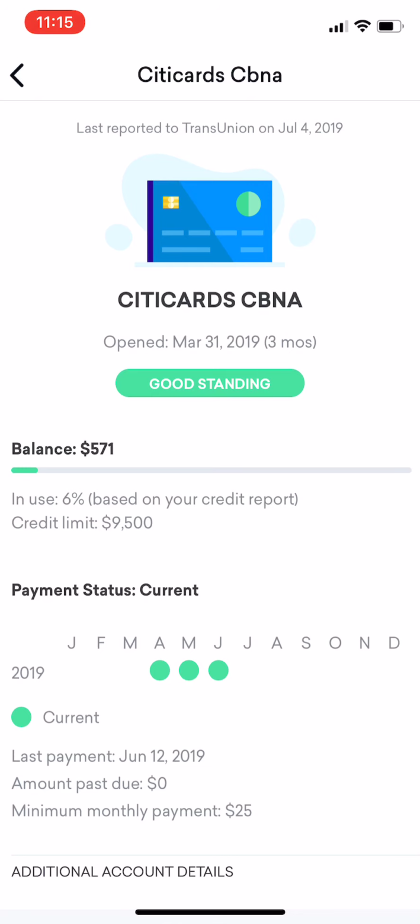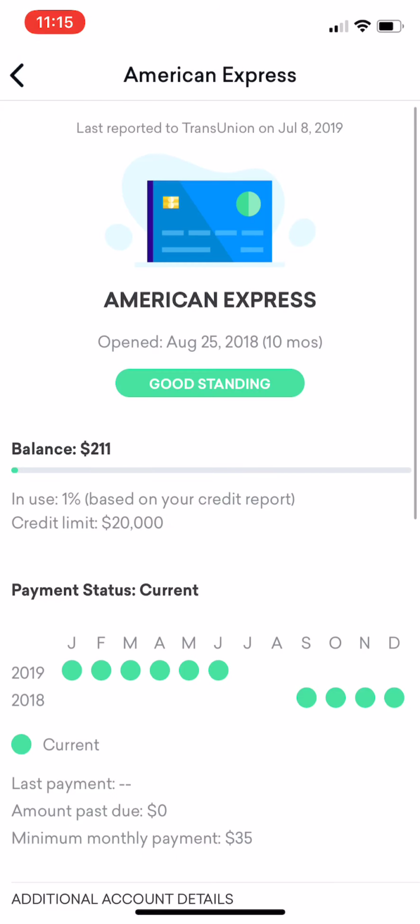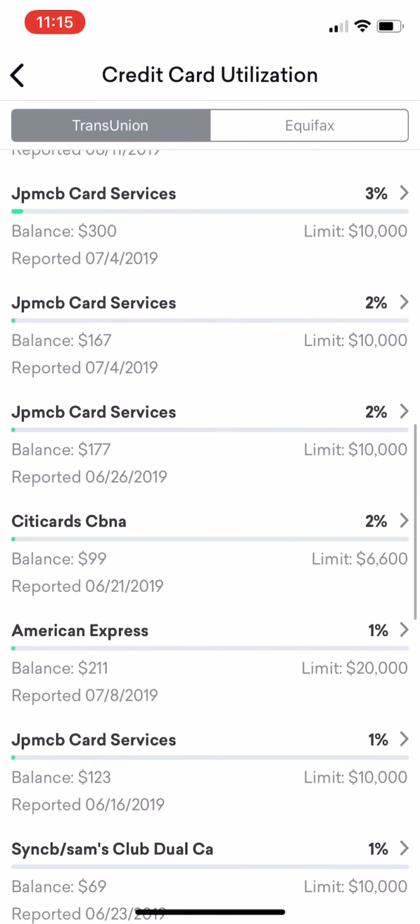This is the card that I just got. This is my Costco card. When I moved, Costco is down the street, so I bought that. I started my first American Express card February 24th, 2018. Not that I'm counting, guys, but I was so proud when I got the Platinum card. That just really started me on this credit journey, and now I want to teach you guys.